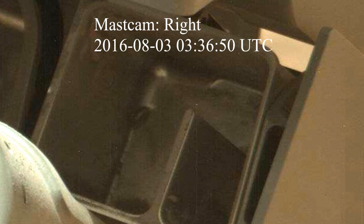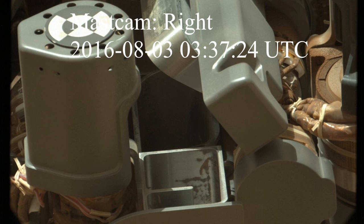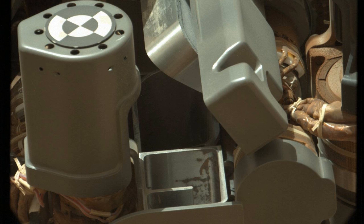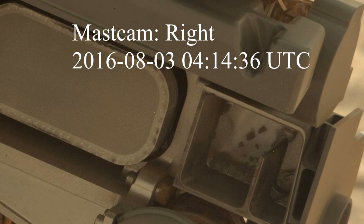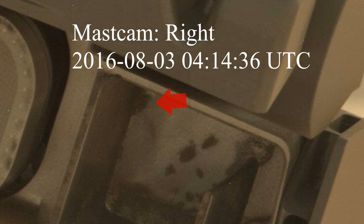The reason I'm pointing this out is because later on the bug does not seem to be in that canister anymore, so I wanted to make sure it wasn't tossed out by the movement of the equipment. If it left, it left on its own accord, I would figure. I started looking around at some of the other photos taken at approximately the same time. Here's one taken about a minute later — you can't really see all the way into the little canister because of the way the rover arm is tilted. But I found another photo taken approximately an hour later that shows maybe it's gone, but there's something up in the corner that could be dirt — it's hard to tell, I'll leave that one up to you.